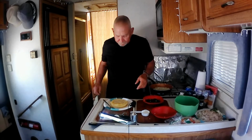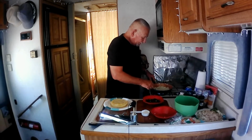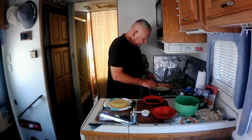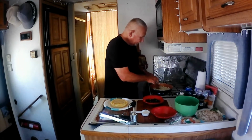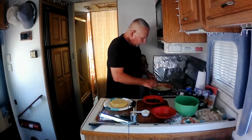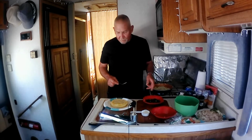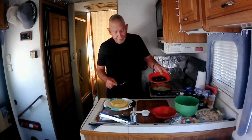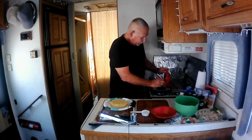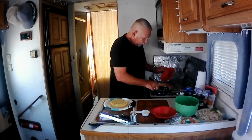So we got this going. Those onions are starting to saute in that butter, and they're starting to get a little translucent. Let them go just a little bit longer. That was one medium onion, and I like yellow onion, so I used a yellow onion, and one real good sized poblano pepper. So we want to get that in there.